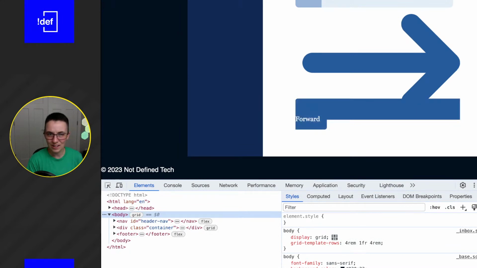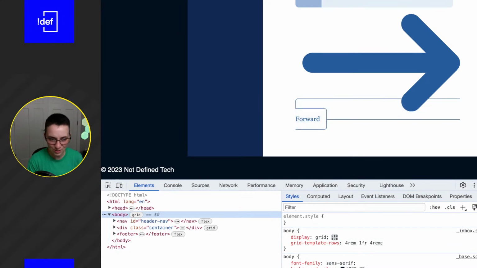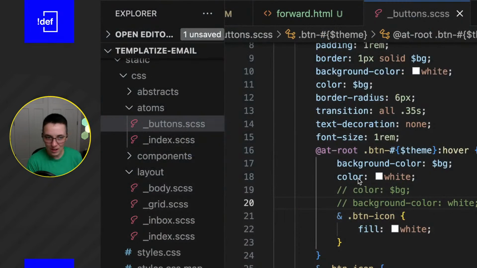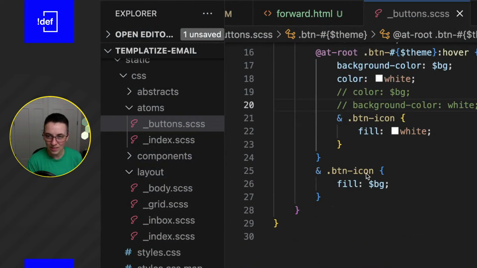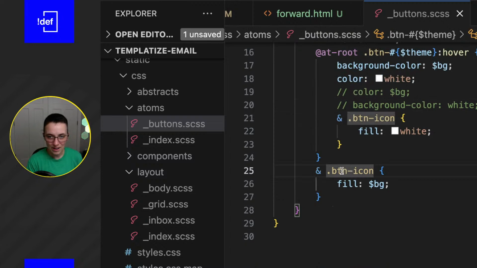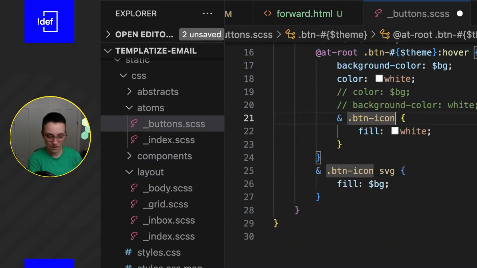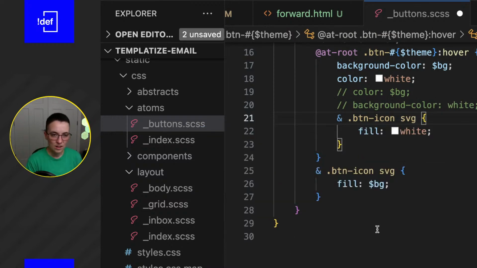The forward is working. That is not changing color, and it's way too big. So I think part of the problem is we might actually just need SVG on here. SVG, and so that'll take care of that.